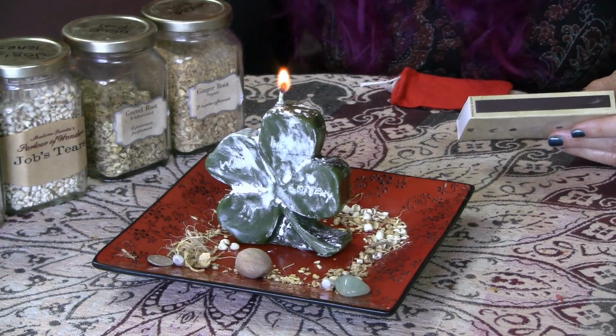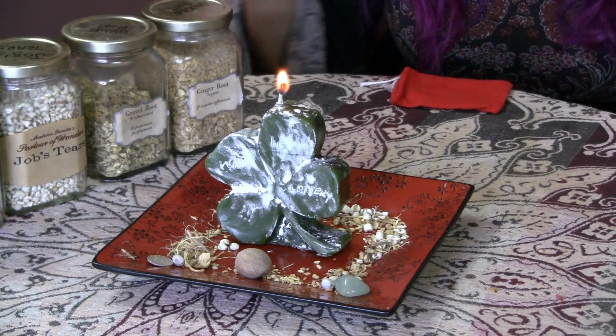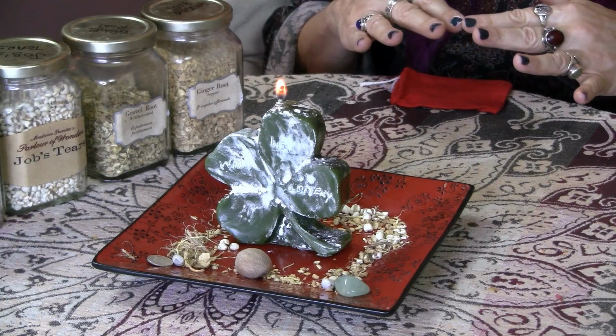Now, with all candle spells, you let the candle burn while you're awake and you're at home. When you go to sleep at night or you leave the house, you snuff it out, you don't blow it out, and then you relight it with your intention when you come back. Once this candle is complete, we're going to extend that magic, extend that luck. Our luck doesn't have to end with that candle sending off that rocket of that candle spell.